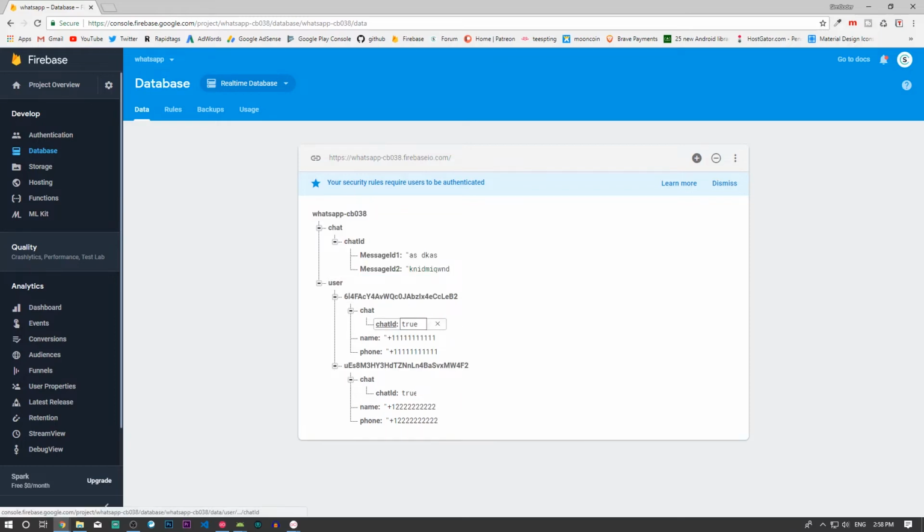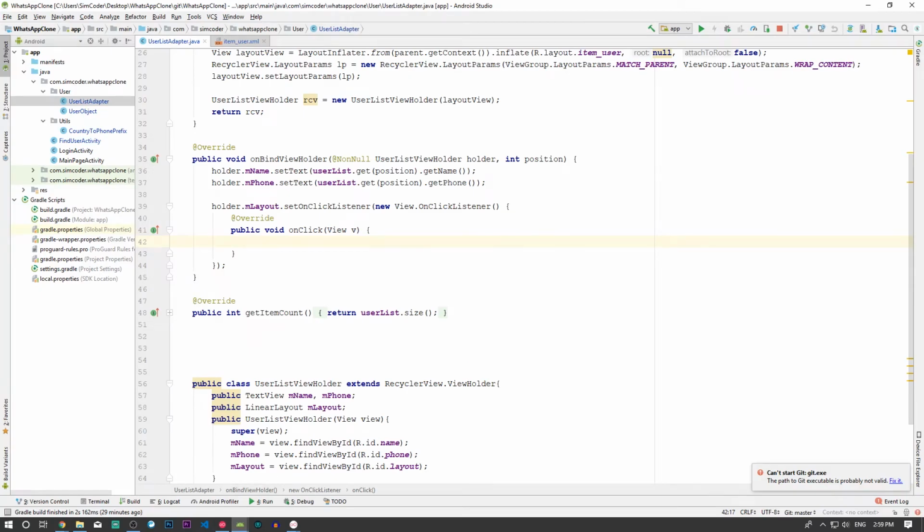And the reason why I'm doing this is because it wouldn't be efficient to, in the chats inside of each user, simply place all of the messages. It is better for us to have a pointer to where we need to go look for the messages. And so these chat IDs will be the same, and they will both point to this chat ID, which will be the same value. Okay, that's the way we are going to do this.